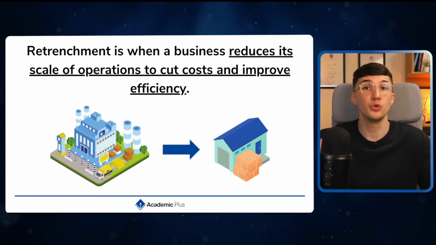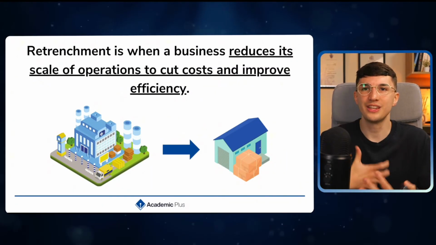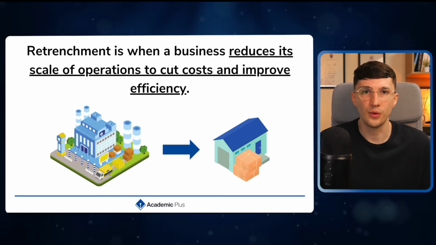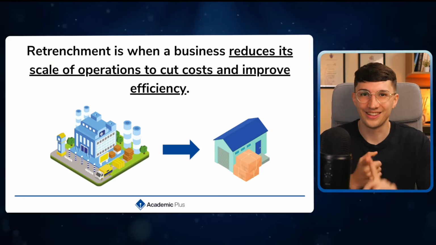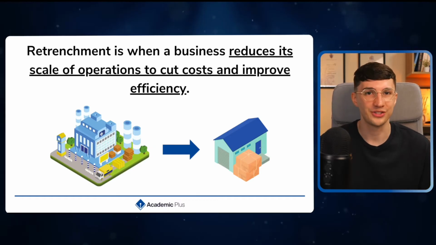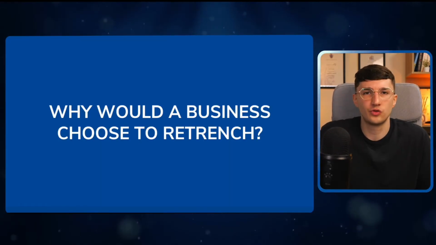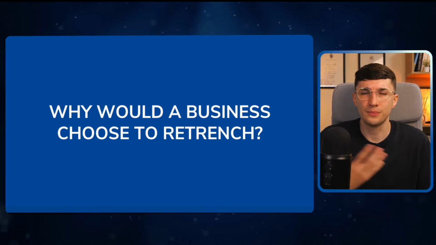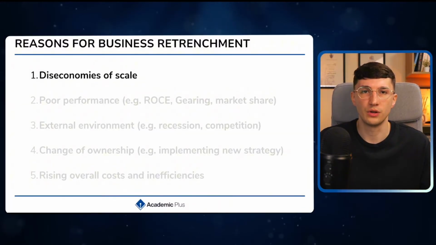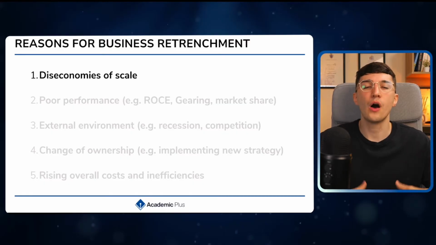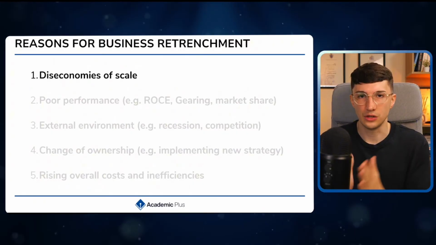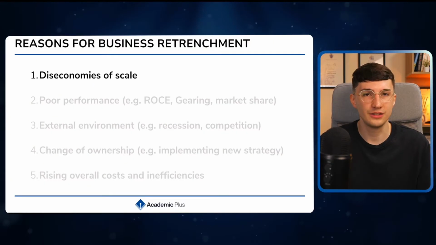Or we could look at reducing our product portfolio, so discontinuing any products that aren't performing well. For example, products that are in our decline phase or that are a dog in our Boston matrix. Now, why? That's the question. Why would a business choose to retrench? Why would a business stop selling products? Why would a business want to make employees redundant? Now remember, the idea of retrenchment is to start cutting costs and to start improving efficiency again.